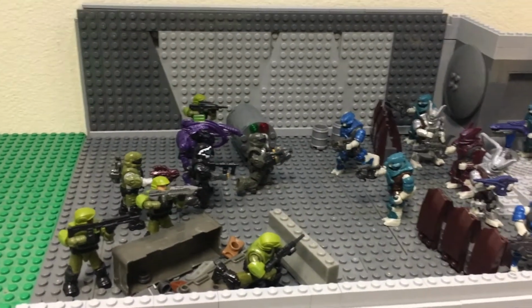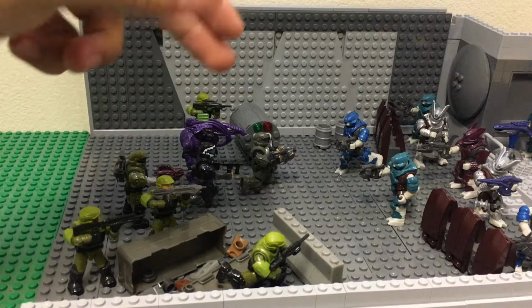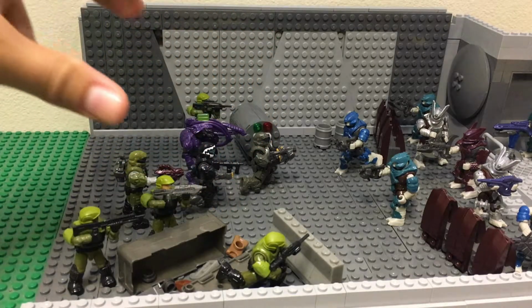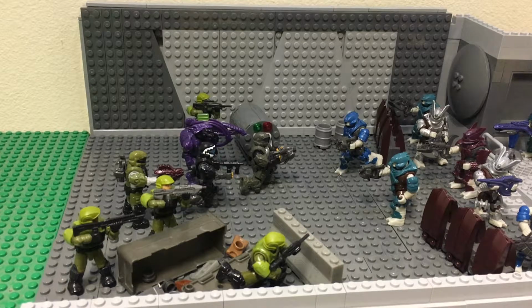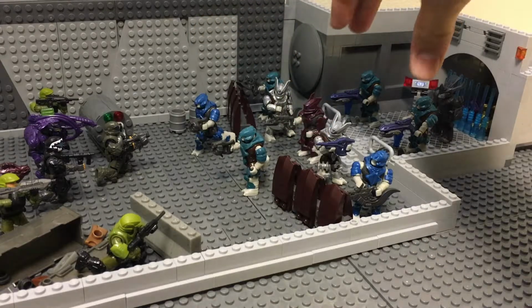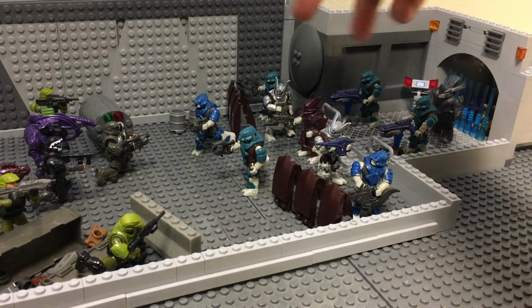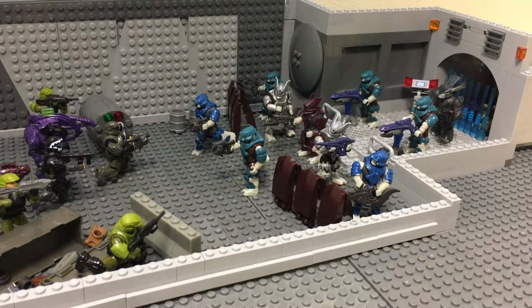So, on the UNSC side, we have a lot of the UNSC forces who are hiding behind cover, such as a crate, a traffic barrier, and a fuel tank. And this is because of the Covenant's excellent defensive setup, which consists of 2 barriers and 2 heavy plasma cannons. And behind those barriers, we have brutes holding very powerful weaponry, like carbines, brute shots, and many other very deadly brute weapons.